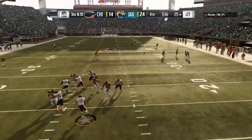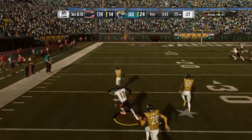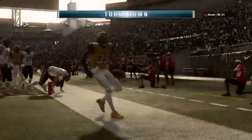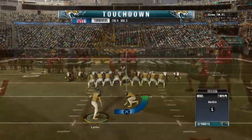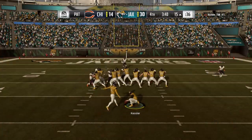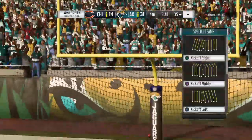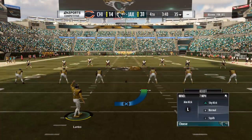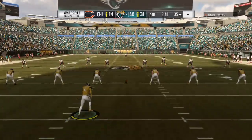Here's Trubisky, and his pass is intercepted for the 4th time today, picked off by Tashawn Gibson. And he will take this one home. It's a touchdown. And that one will pretty much erase any hopes of a fourth quarter comeback. With emphasis, interception, return for touchdown. Door closed, locked, reinforced. Extra point tacked on by Lambeau, and that'll make this a three-score game now. The lead moves to 17.